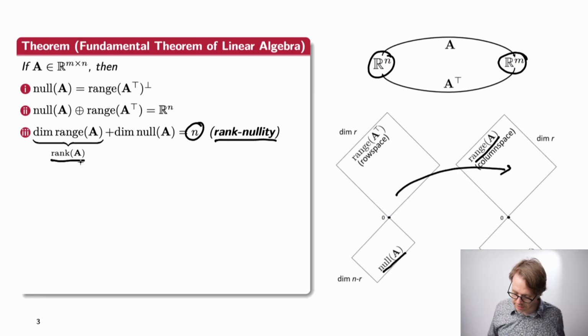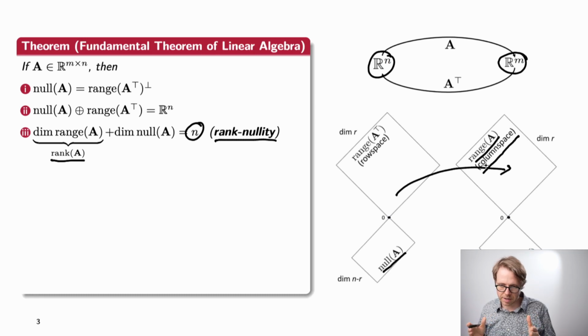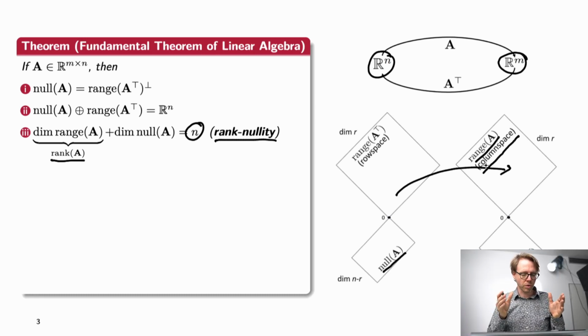But we know that the dimensionality of the range of A is given by the rank of A, because A can only map to something that can be spanned by the columns of A. And the rank gives us exactly the number of these linearly independent dimensions. So all above the rank are dependent. Now the same is true for the row space, so the range of A transpose, because the rank of A and the rank of A transpose are the same.